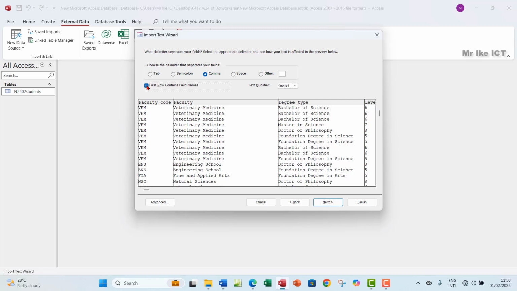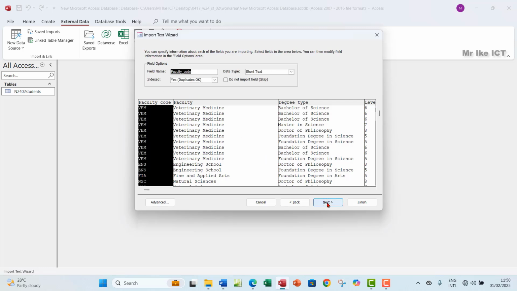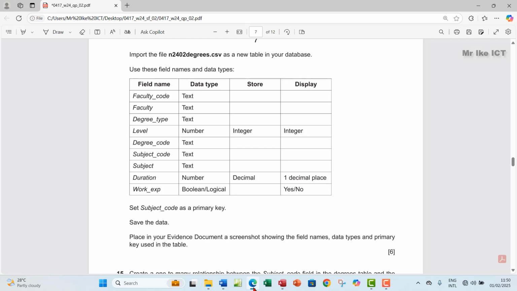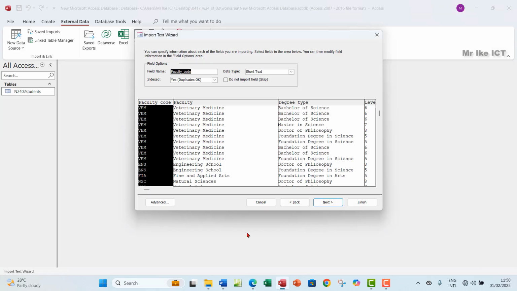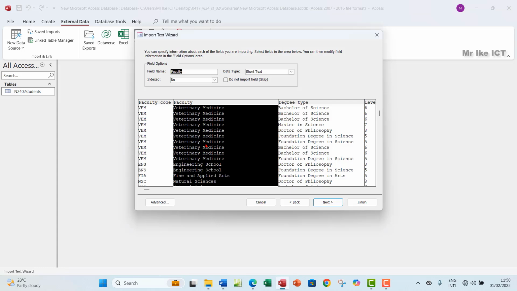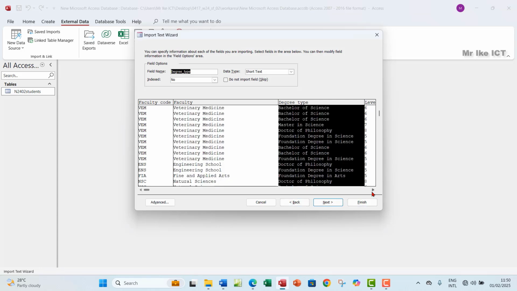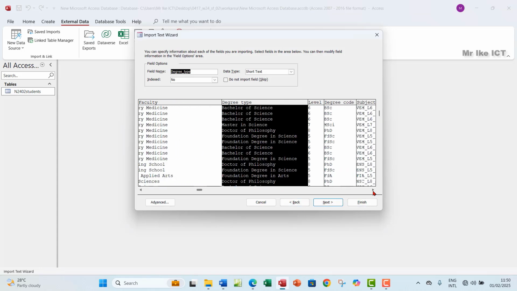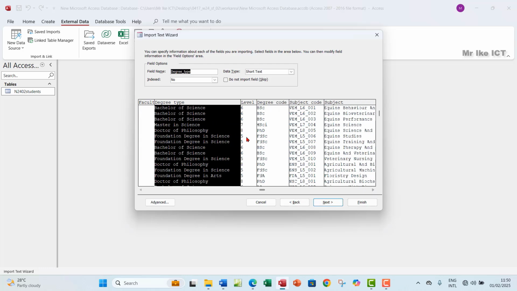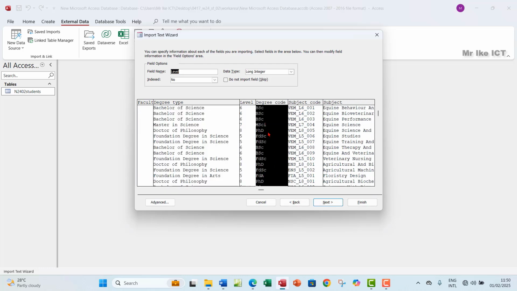Next, first row contains field names, yes, and then next. So you want to check to see the field names and data types, right? So faculty, so text up until level, which is integer. Here faculty text. So this is supposed to be an integer, which it is.